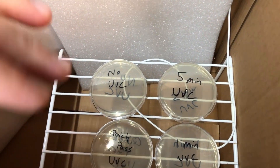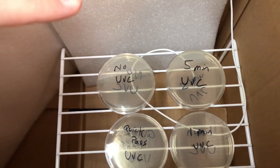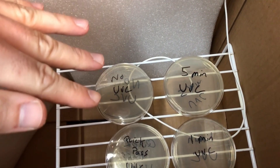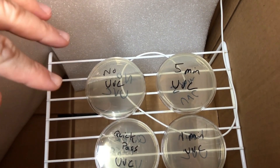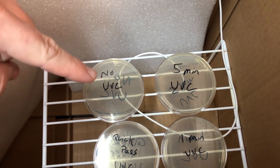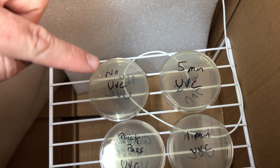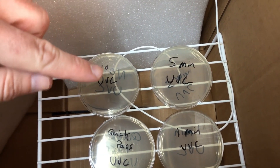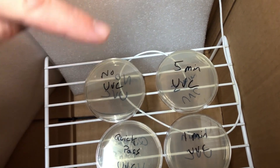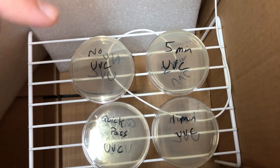This will sit for a couple days at around 90 degrees Fahrenheit. I know people might ask about controls — I've done several petri dish experiments over the past couple months. I've opened agar plates, exposed them to air, and let them sit in the incubation chamber for a week — they didn't grow anything. I've also swabbed with and without boiled water and got nothing, so I'm confident there's no contamination.